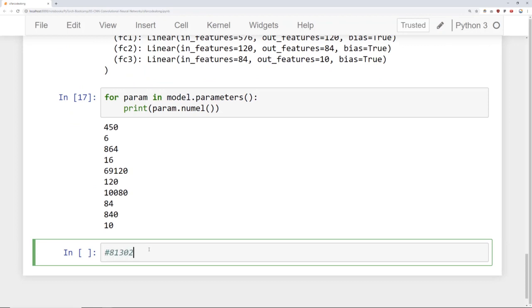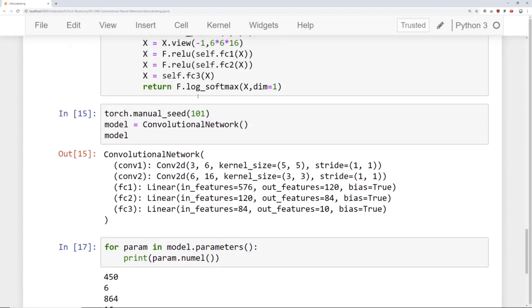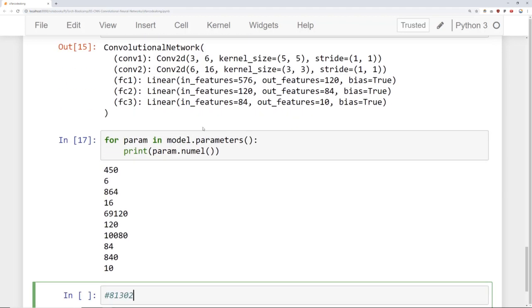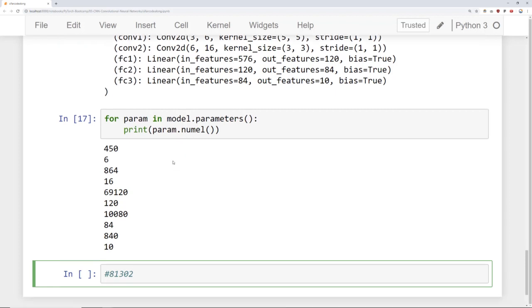81,302. So even this network here that's dealing with color images is still less complicated parameter-wise than our initial artificial neural network that was dealing with the MNIST dataset. You can imagine the difficulty for a fully connected layer with no convolutions or pooling layers to have to deal with such large amounts of data, when already, with even just grayscale images, we were having to worry about parameters in the hundreds of thousands. Here, with the convolutions, for even color images, we still haven't even reached 100,000.